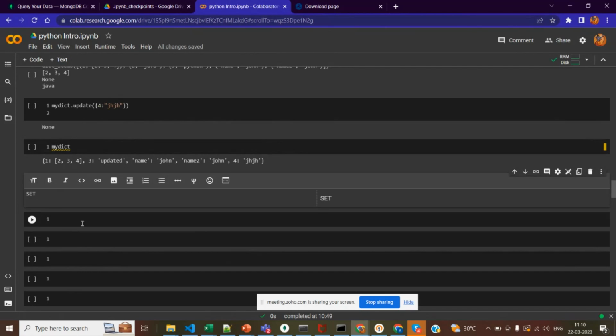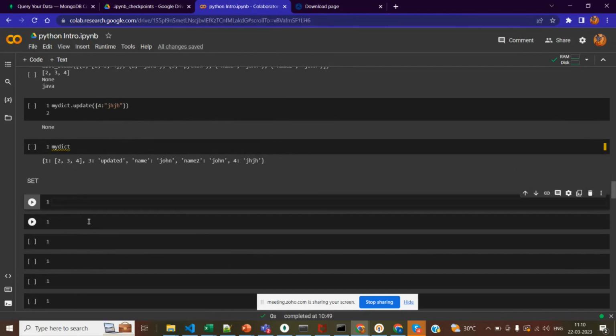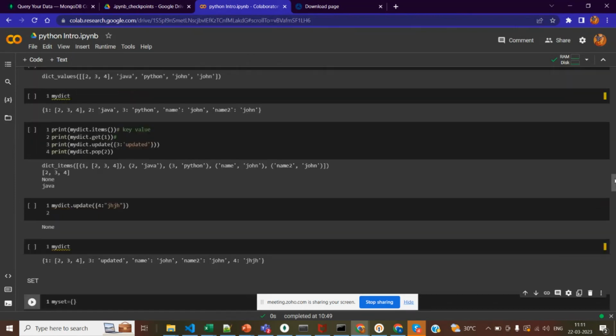Similar kinds of mathematical operations like union, intersection, difference, all these things we can do using set. Let us see how to do that. For example, a set can be defined in my set. I'm declaring one variable, and inside the curly braces. Dictionary also we have given inside the curly braces, right?